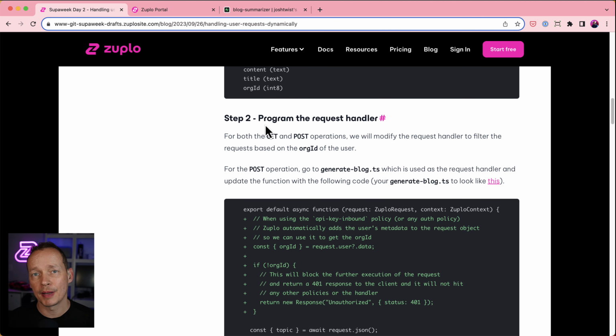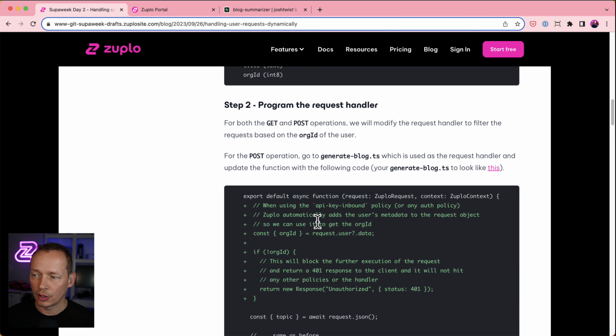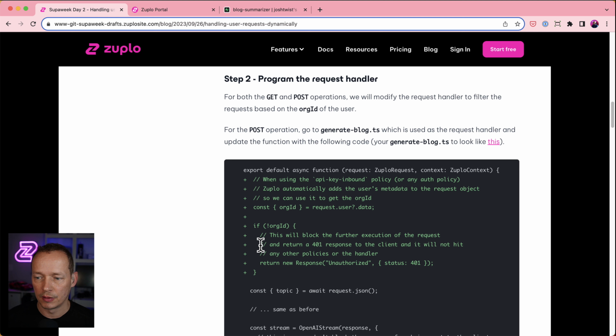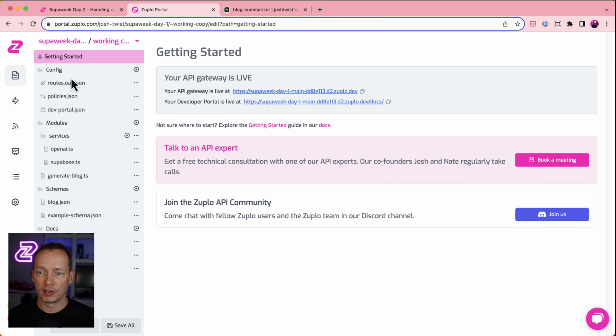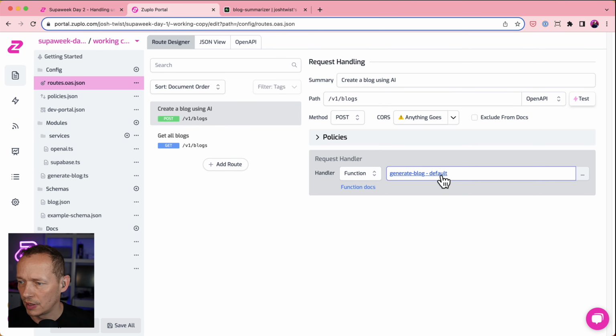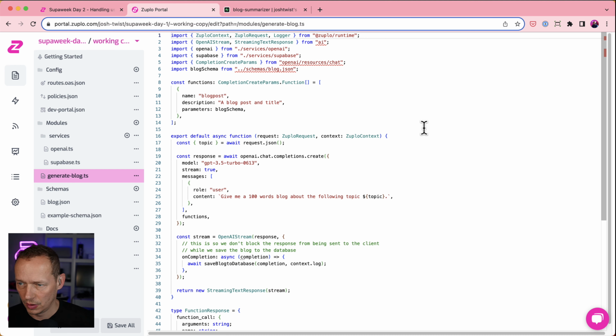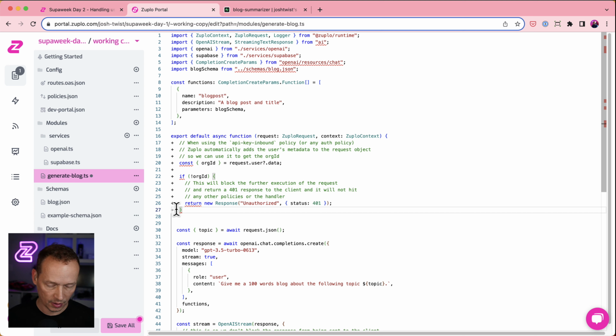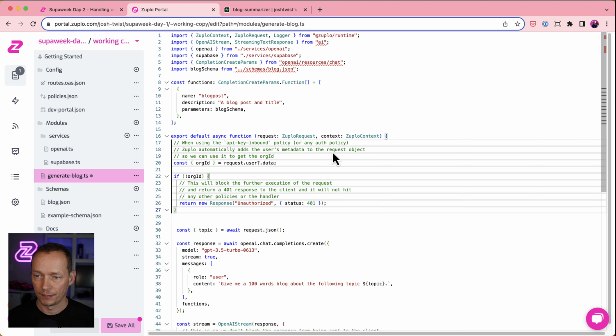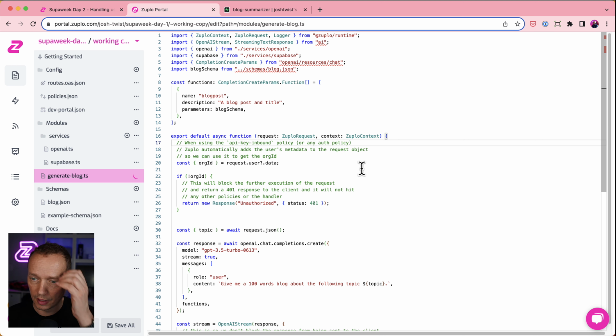And now we need to make some changes to the request handler in Zuplo. This is going to be a little bit detailed, so we have to be careful here. But you'll notice the code has been marked up with pluses and minuses, so I can quickly come in here and make the changes. If I navigate to this, you'll see this is the code. And I think this code goes at the top here. Obviously, I'm going to have to get rid of these pluses. I'm doing Option Shift, by the way, there. If we save that, that will get tidied up for us.